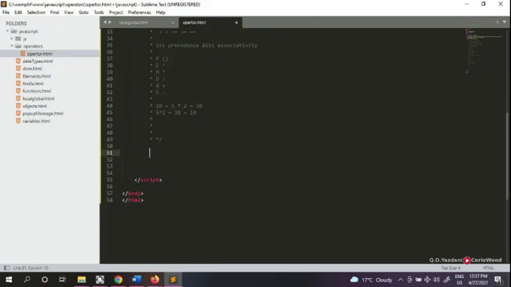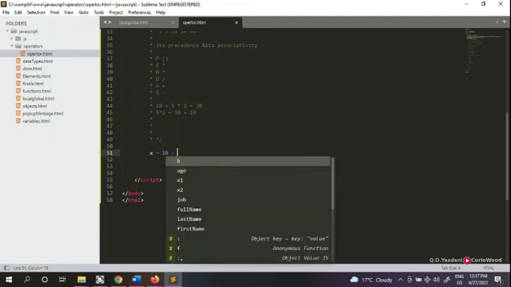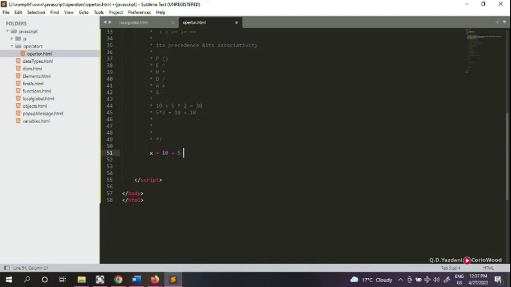So we're going to see this here. We put x equal to 10 plus 5 multiply 2.